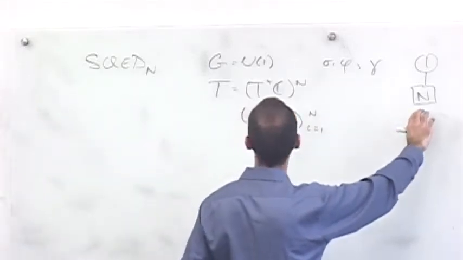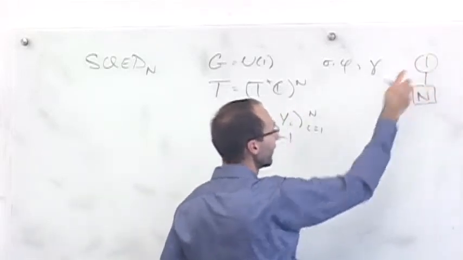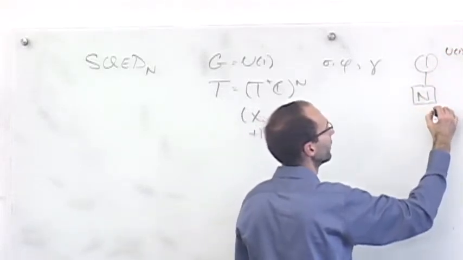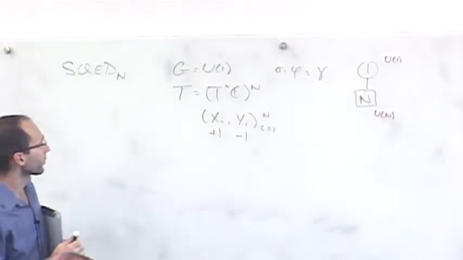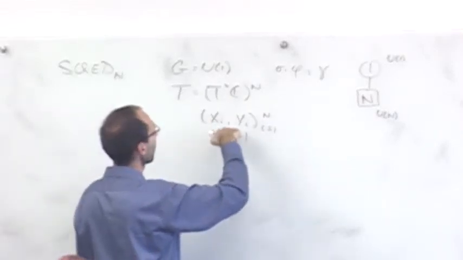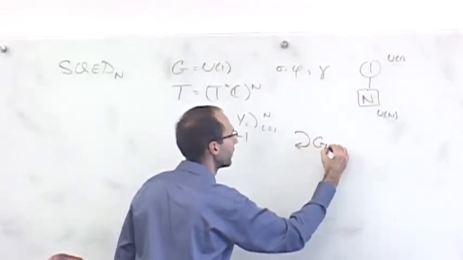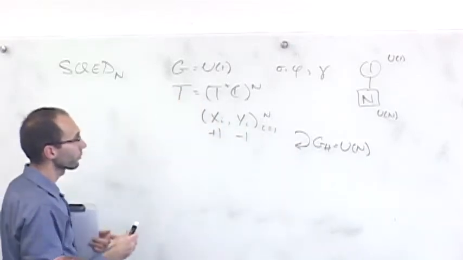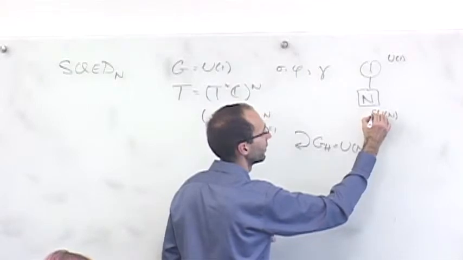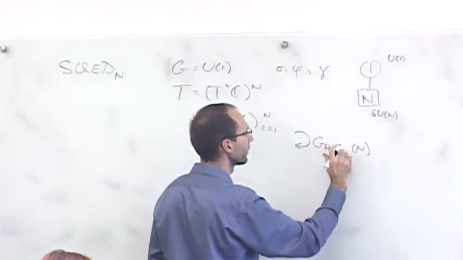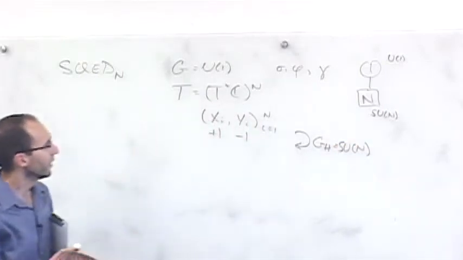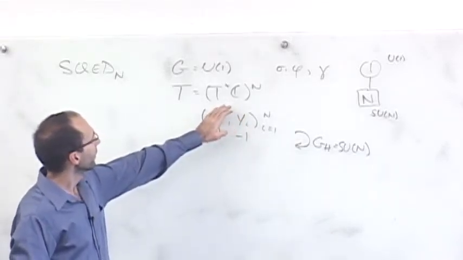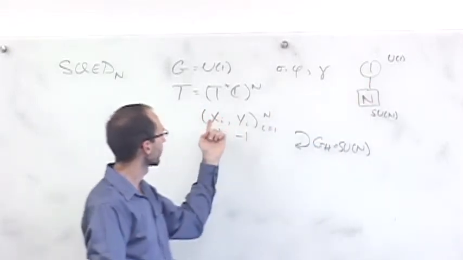So let me explain again what's happening. The circular node says that there's a gauge symmetry U(1). The square node says that there's a global symmetry U(N) acting on the x's and y's. The isometry group of xy space that commutes with the U(1) action is U(N). Only the SU(N) part of it is really independent of the U(1). And there are bifundamental hypermultiplets for every line in the quiver, and there's only one, and these are they.